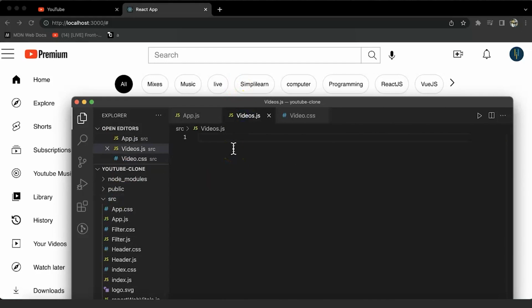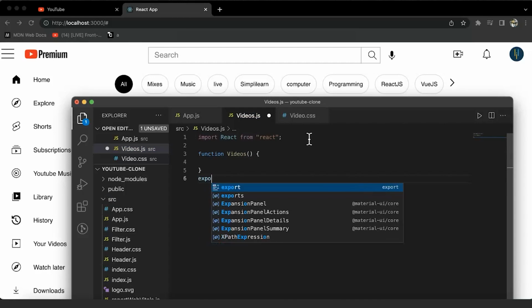Inside this, let's import React first. React from React. After that, let's create a function. Let's name it as Videos. This time I'll export first because I always forget to export.